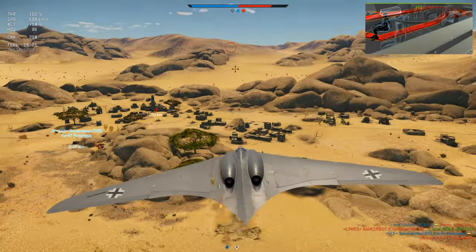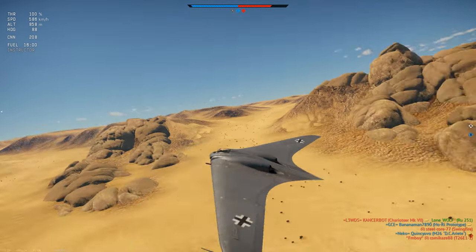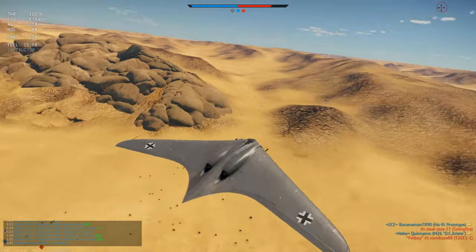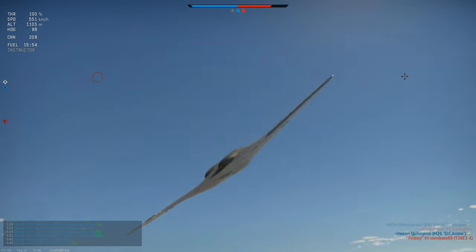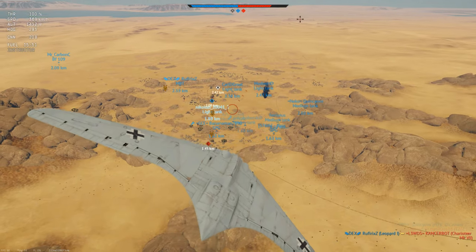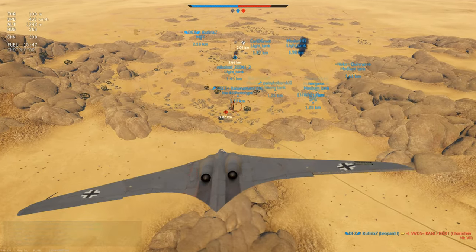After a turn or two, the 229 is completely out of breath. Furthermore, the painfully slow acceleration further increases the danger of trying to dogfight in this fighter. The best way to use the Horten is as a zoom and boom aircraft, and if you can be disciplined enough to just do that, the 229 can be very effective.